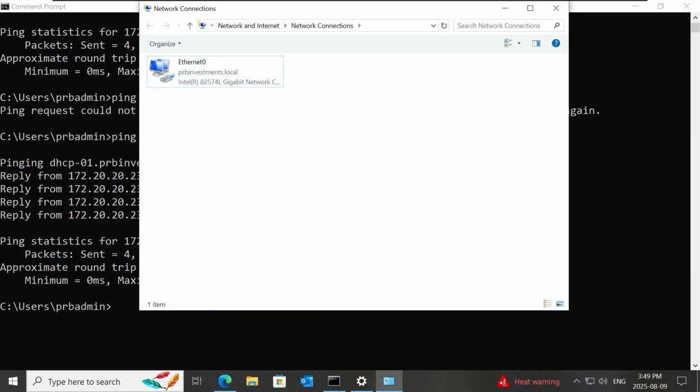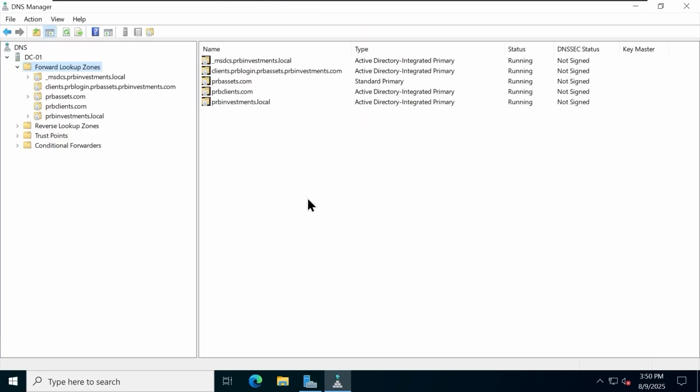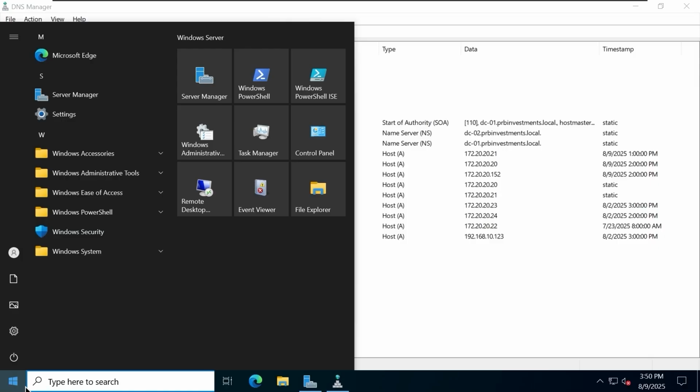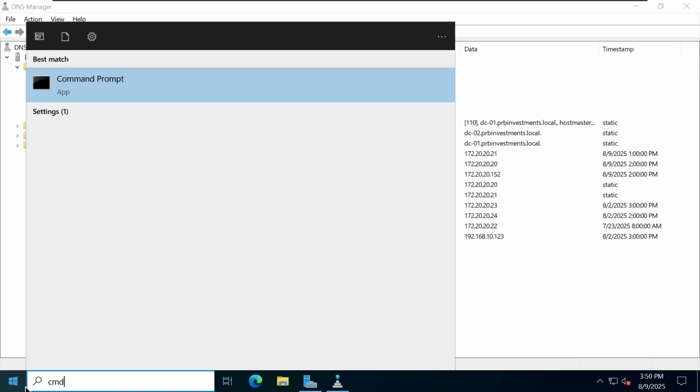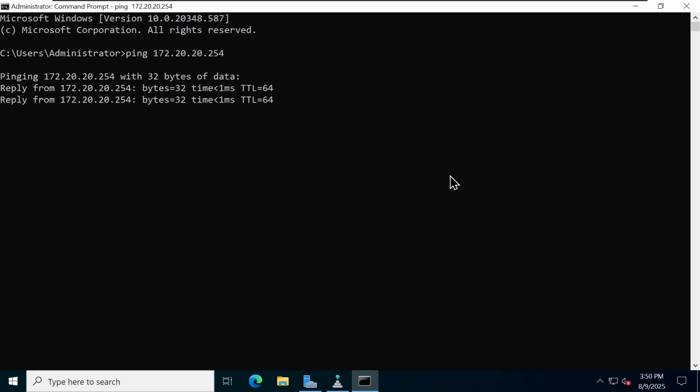Now, let's add some DNS records. So first, let's head back over to DC01. Then I will click on the Start menu and open up my command prompt. And I will ping my OPNsense router at 172.20.20.254.